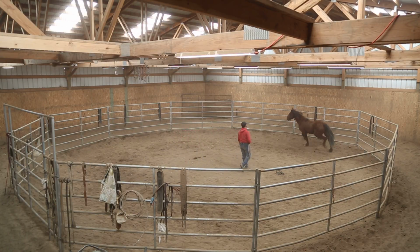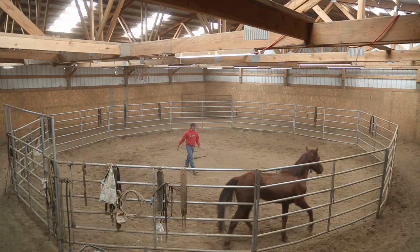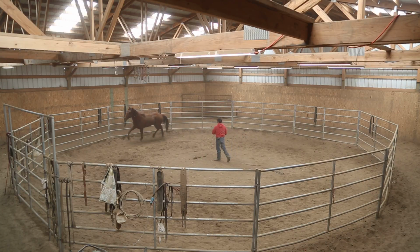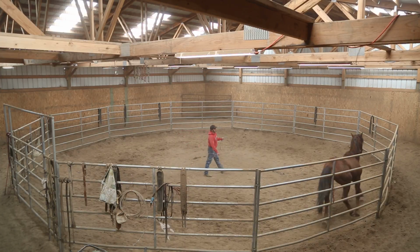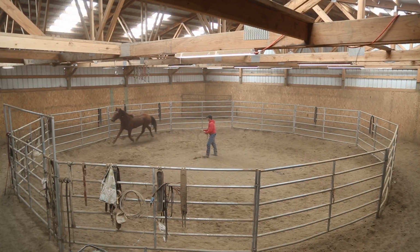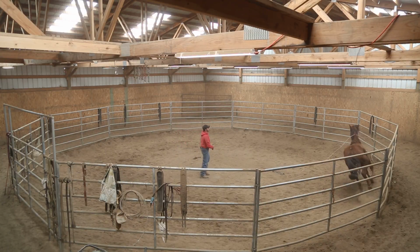Realistically, this should be nothing new. Several different people use this method. Mainly, I got mine from following Quentin Anderson. But everybody does it differently, and so I blended a little of my own stuff in when I get on their back and start riding. I was raised on a cattle ranch in Nevada, so I spent a lot of time in the saddle when I was a little kid.